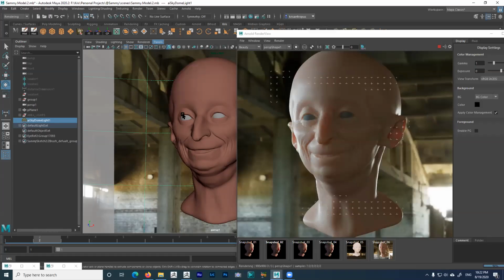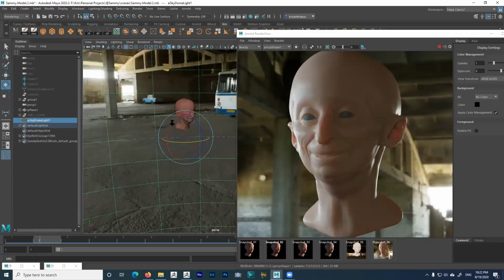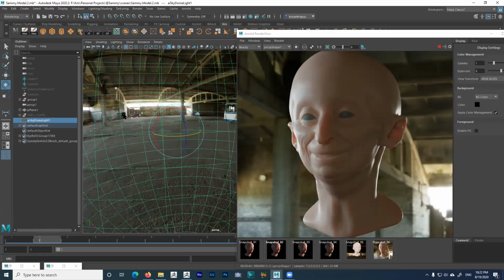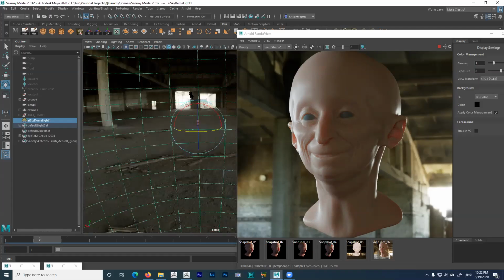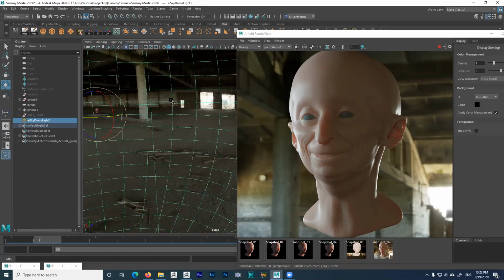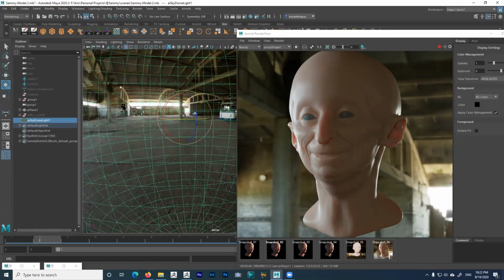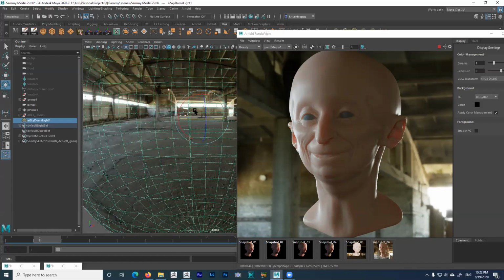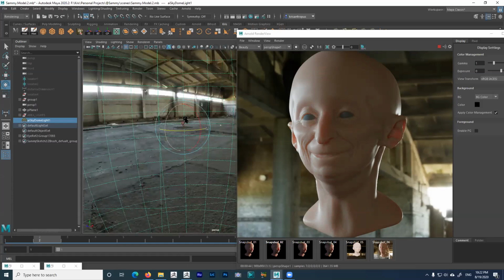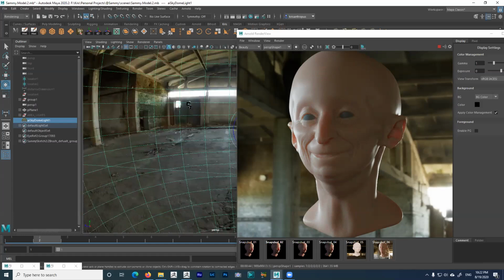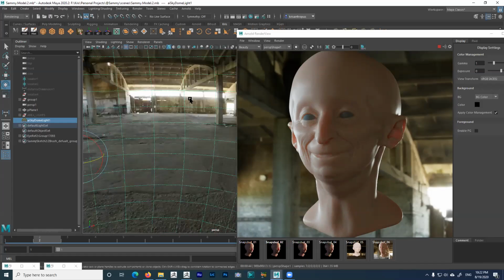So for example, you can go to here, and let's say you want this light a little bit higher, right? From here, you can see the light's coming from that very distant point right there. And then you're getting a lot of backlight coming from all those high windows in there. This environment is pretty cool because it has those high windows all the way across. You get some interesting reflections.